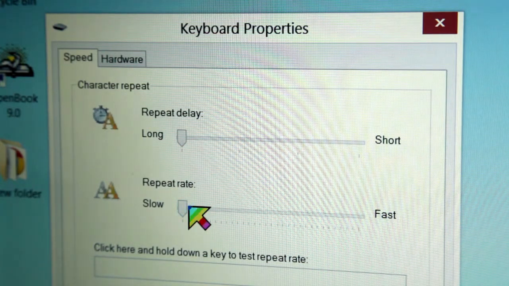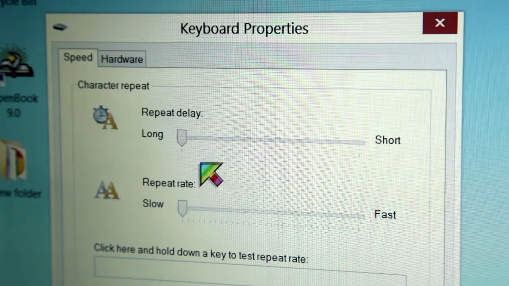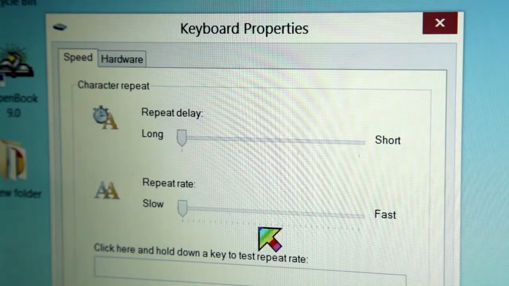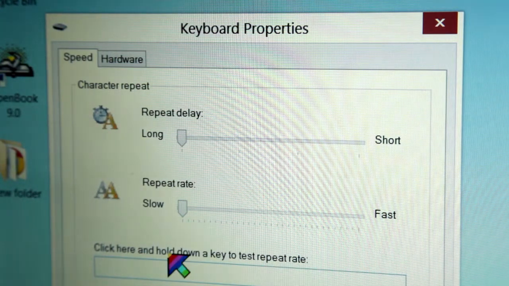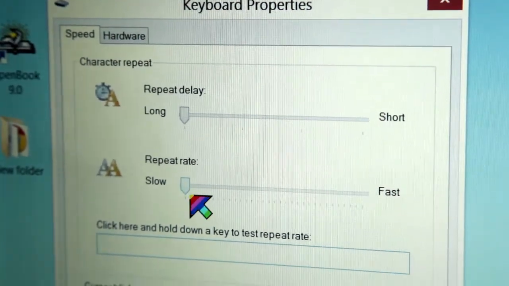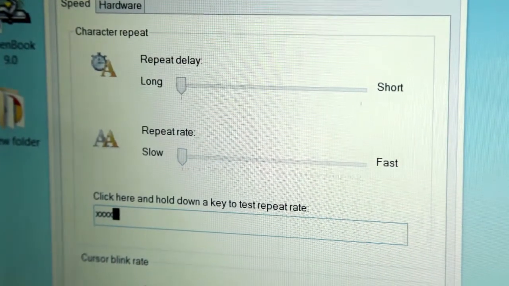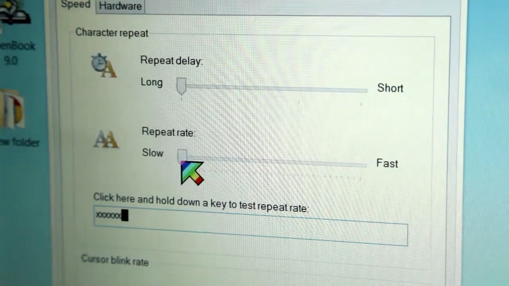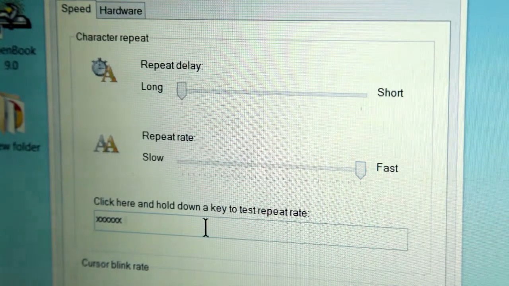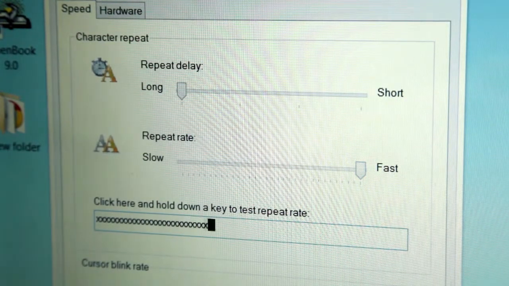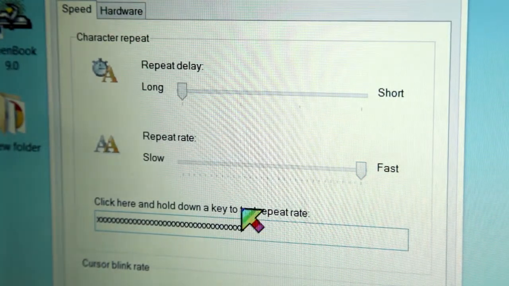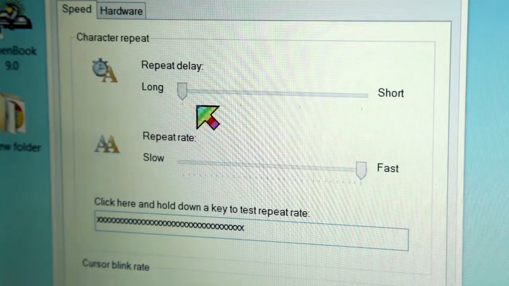So if you've got a tremor whereby you might accidentally hit the key twice, you can get it to ignore that. It's kind of handy, so I'll show you how that works. For example, see how that's slowed right down? Set up to high, it goes like this. So you can change that response rate.